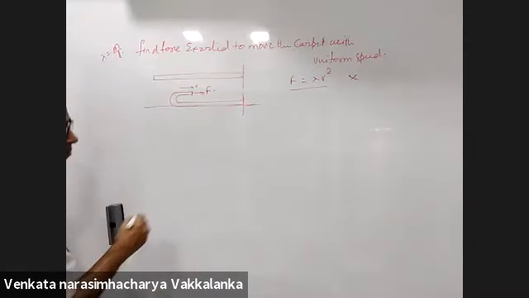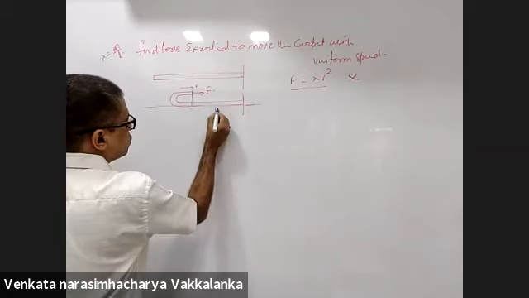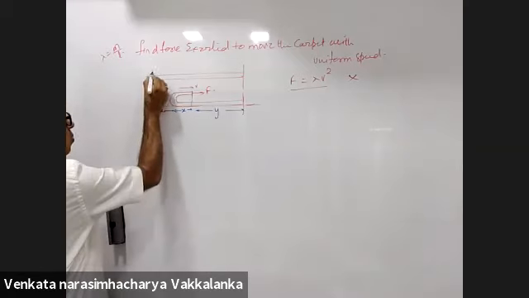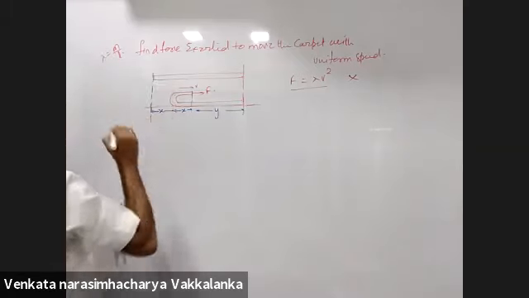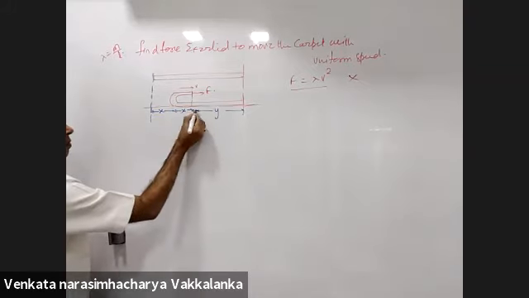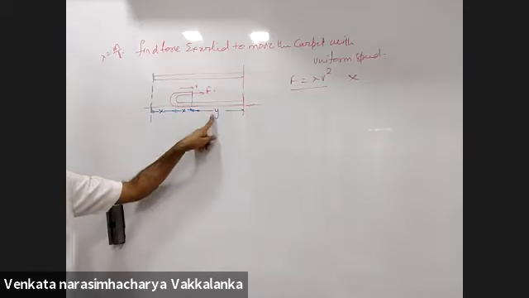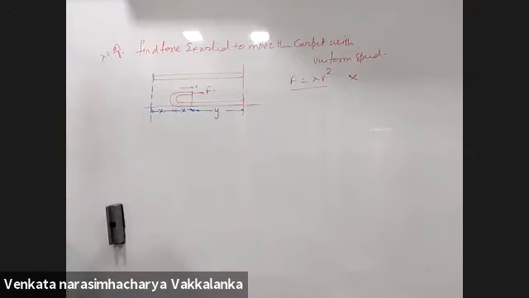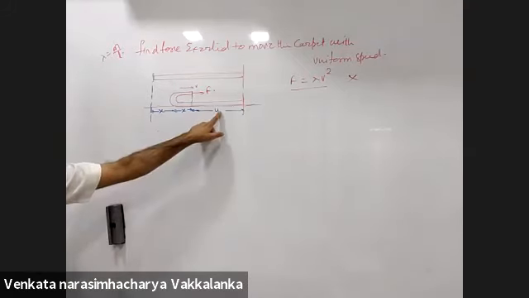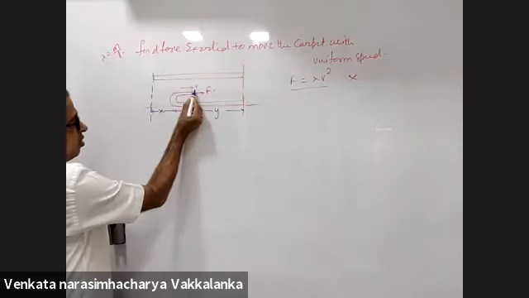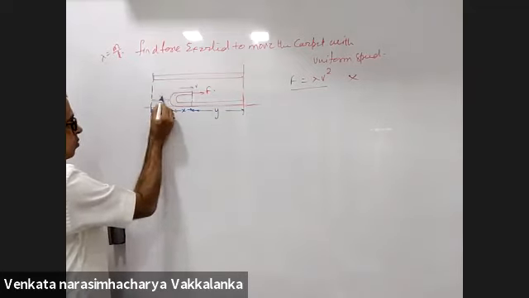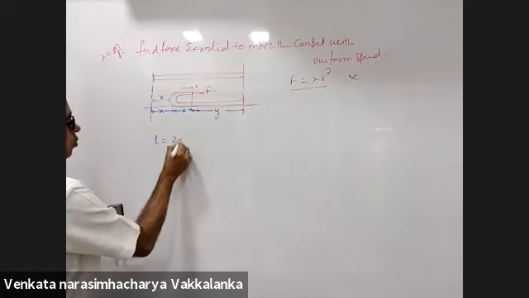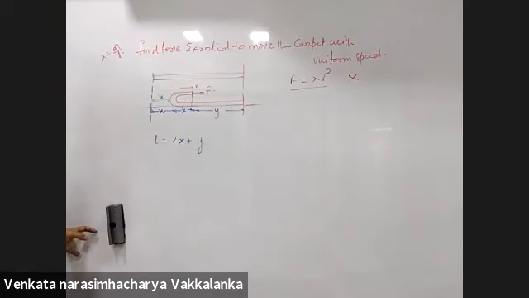Watch out for it. I take this distance to be y, this distance to be x, so this distance will be x. Say something, yes or no? So, sir, you are taking the mass in the curved part to be negligible. The curved part is negligible. Oh, then okay. So this distance is x, this distance is y. So if x length is folded here, this distance is also x. So the total length of the carpet is 2x plus y. Do you agree with that?